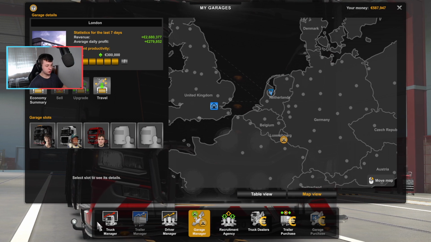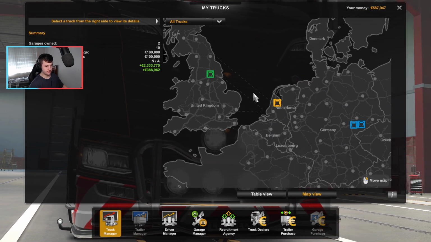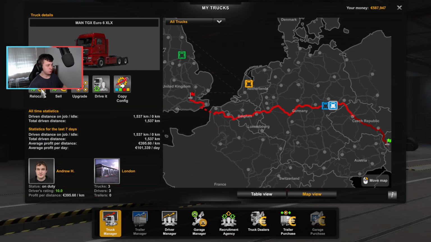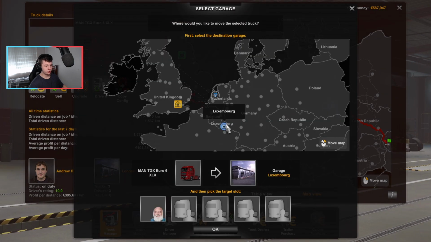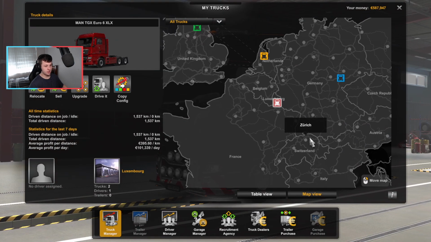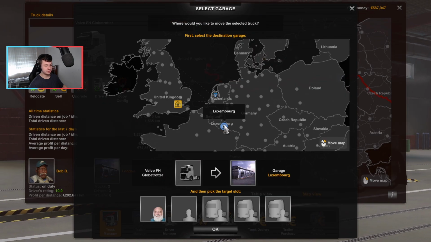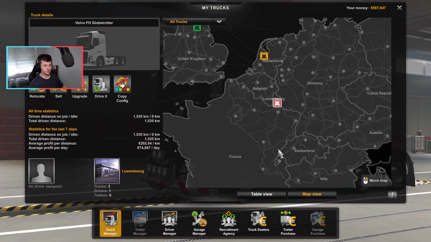All right, in terms of truck management. Okay, Amsterdam. We've got these 2 trucks over here. I want to relocate this to this garage here. Yeah, that'll be right over there. And this one here, we'll relocate that to this garage here, just like that.